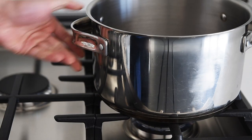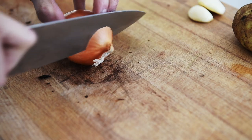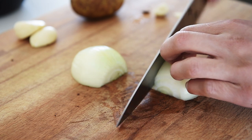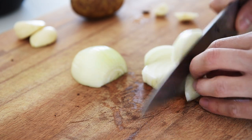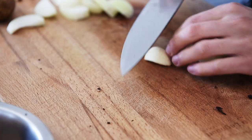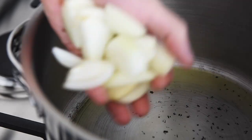Heat your stock pot on medium high. Olive oil. Roughly chop one onion. Crush your garlic. Garlic and onions.